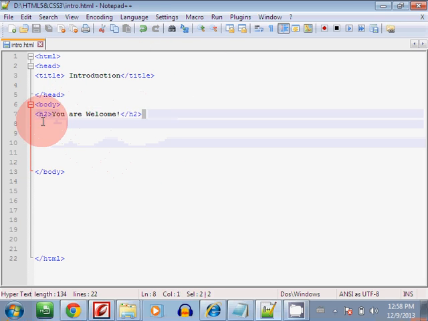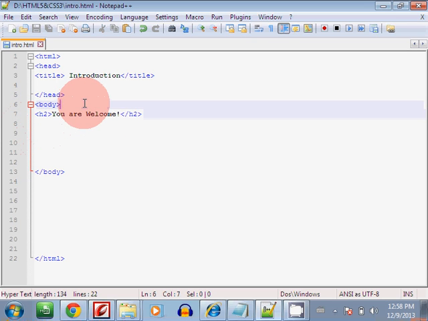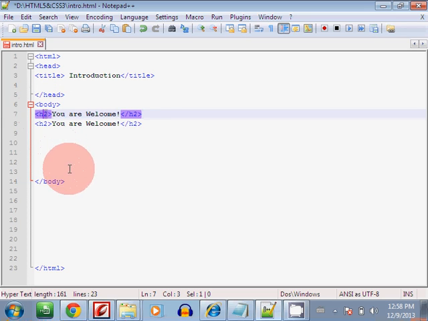Now let's look at how all of them appear. I copy that and I will change this place to 1 and change this place to 1.